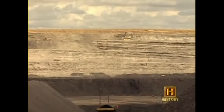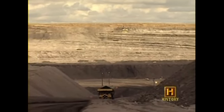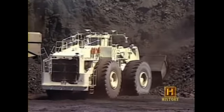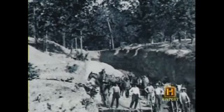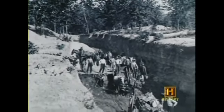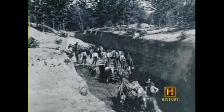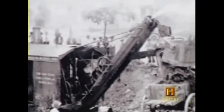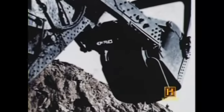What we have now is the development of a mining system, basically, which is incredibly cheap and incredibly productive. The idea that you simply peel away the surface of the earth to expose the coal seam. Surface mines didn't appear until the late 1800s in Danville, Illinois. The great technological development in surface mining goes back to 1911 with the introduction of the Marion shovel, the first real stripping shovel.